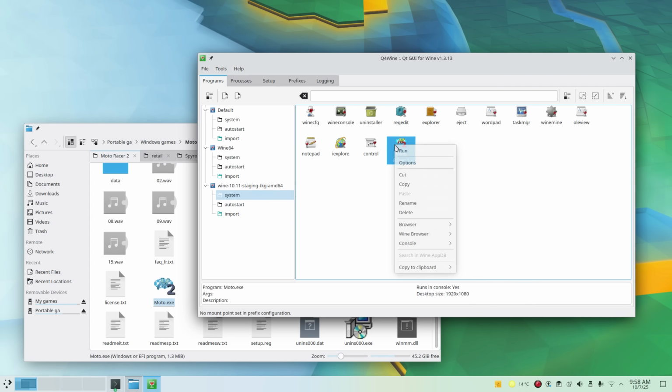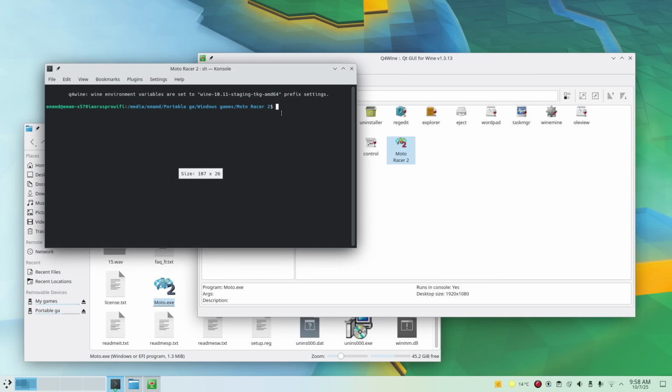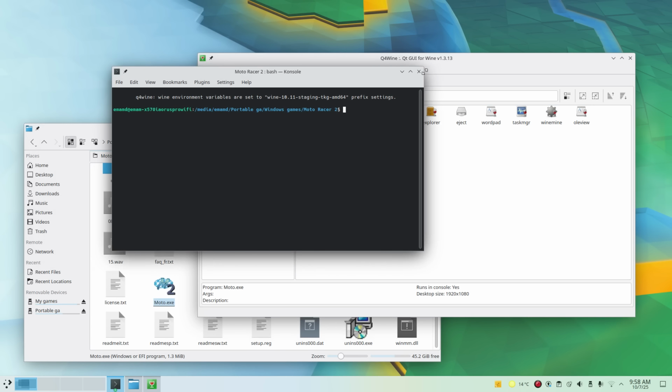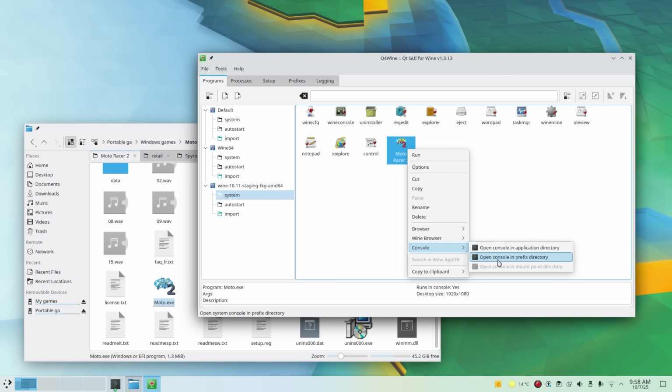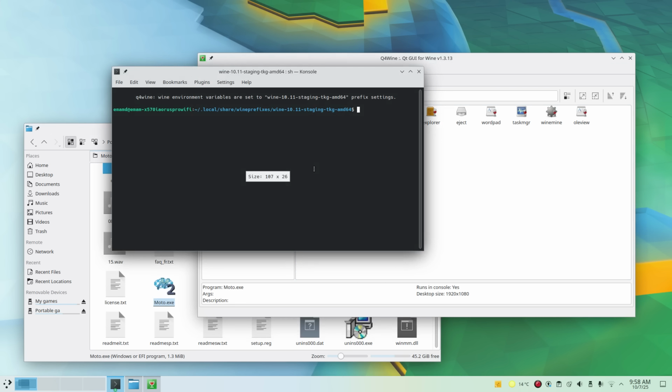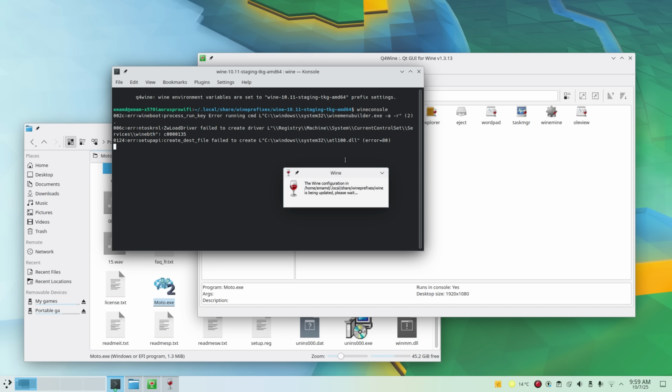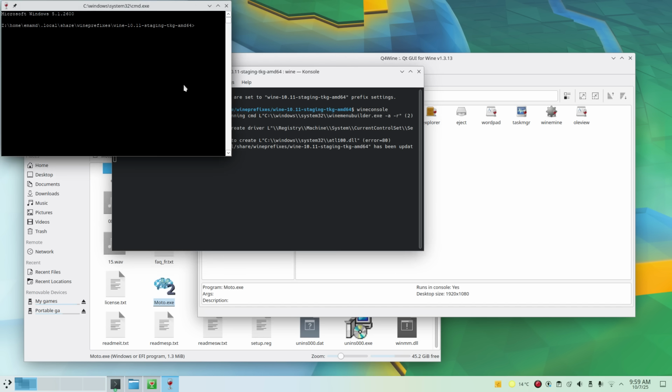We can also open a console in the application directory. So if we want to open a Windows console, let's say we have to run the wine console. So now we are in that.